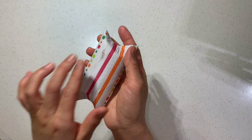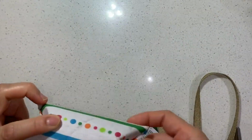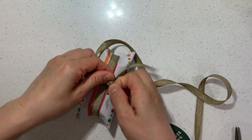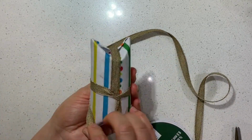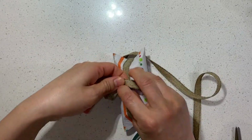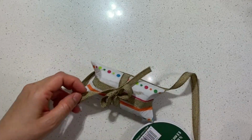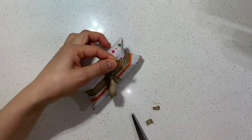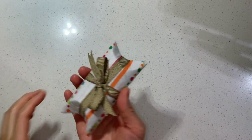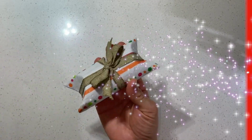You notice these wet patches? They will dry out. For the final touch, wrap your gift box with ribbons. Here is an elegant toilet paper roll gift box.